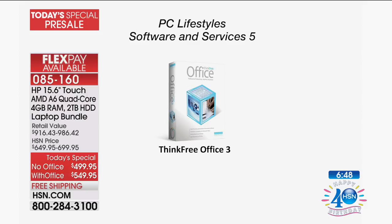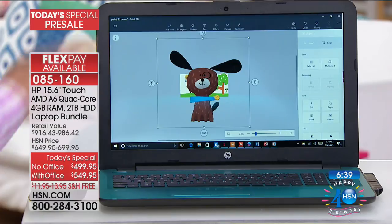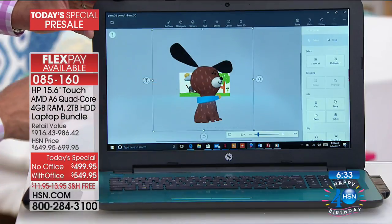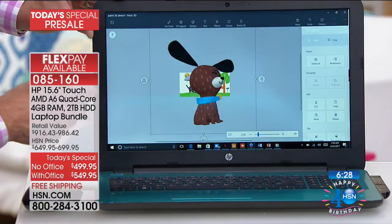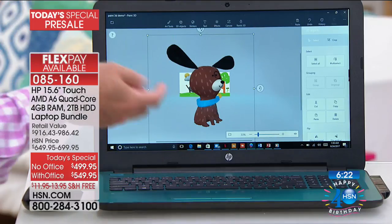Let's take a look at the computer. One of my favorite things — in 3D modeling if you want to add a 3D figure, you can go right up here and paste a figure. Look at this cute little guy I just pasted in, and you can do such amazing things. Does your computer have this kind of power to create, edit, and render 3D figures? Probably not — but this does. It's incredible how far we've come.